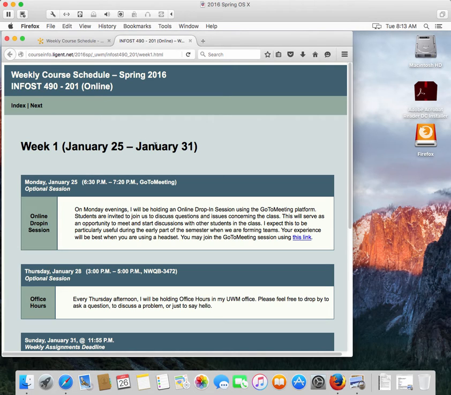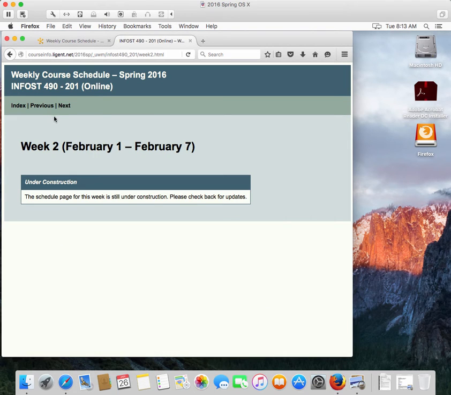Let's explore the schedule website all by itself. There's a navigation bar, and we're on week one, and we're able to navigate to adjacent weeks by clicking on the next link. That'll get us to week two, and then next will get us to week three, all the way up to week 17, which is the last week of the semester. And then, when appropriate, there's a previous link. And then there's an index page.